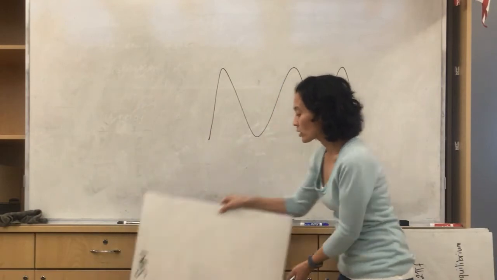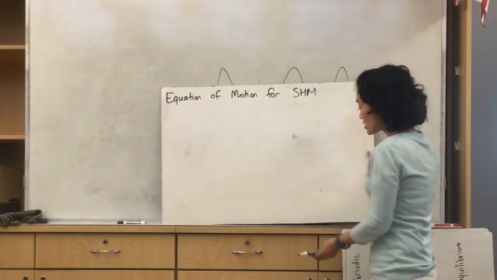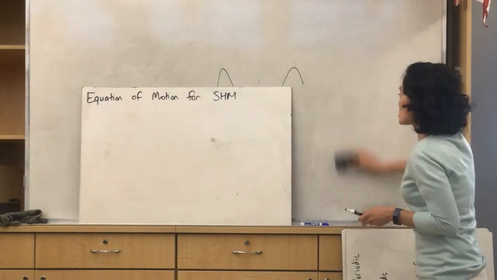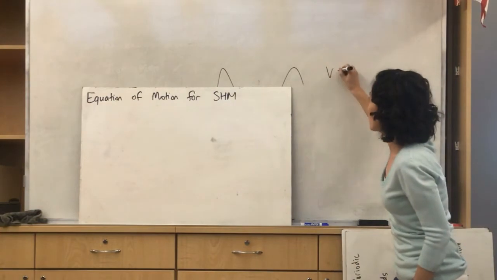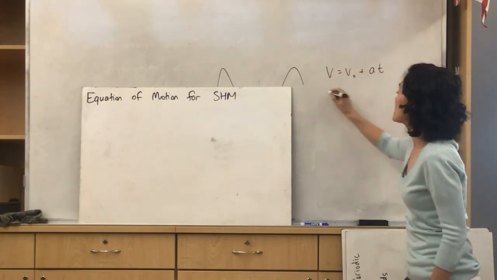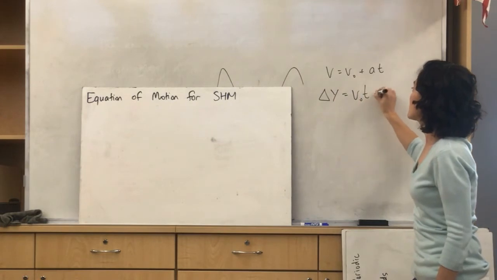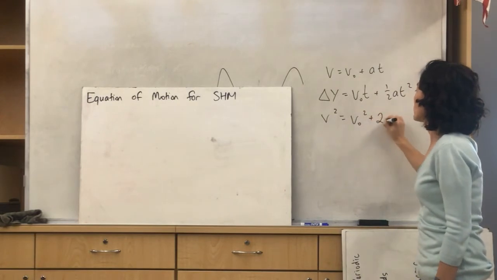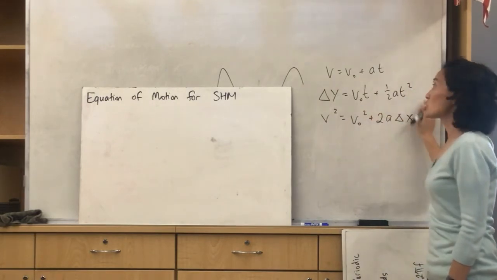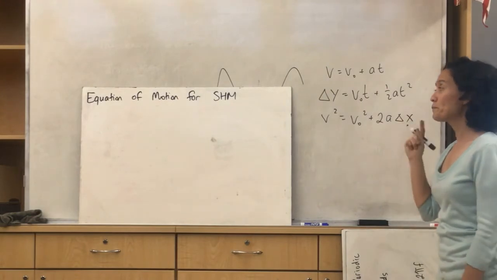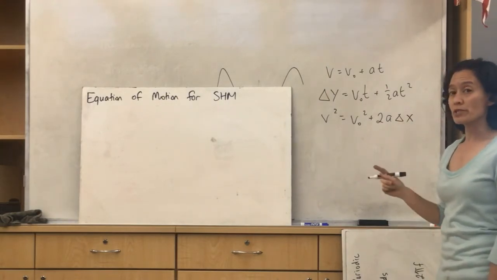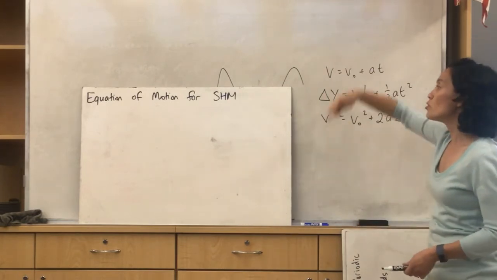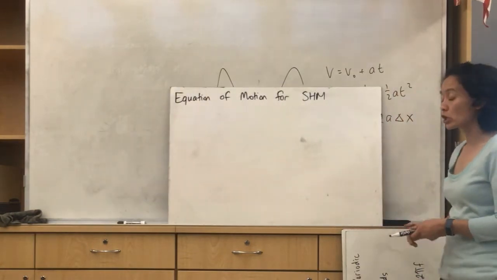And so we get what are called the equations of motion for simple harmonic motion. You've done equations of motion, right? You've done equations of motion for constant acceleration. You knew that velocity was equal to v naught plus at, that delta y equals v naught t plus 1/2 at squared, and then this one. And then we even looked at this in terms of angular quantities when things were rotating around. But I'm going to show you a different way to represent simple harmonic motion, that oscillatory movement back and forth. And it's represented by a sine curve.